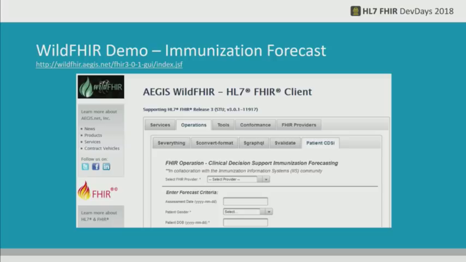But the idea is that once I get that fixed, you can go to my client here. So my Wildfire client GUI interface, this is publicly available. This is not an EHR, by the way. My Wildfire client is just for generating FHIR conformant requests. And I have different tools and so forth up there as well.